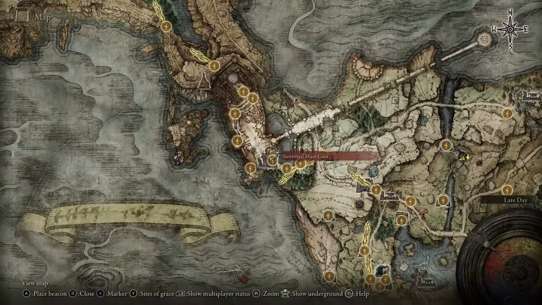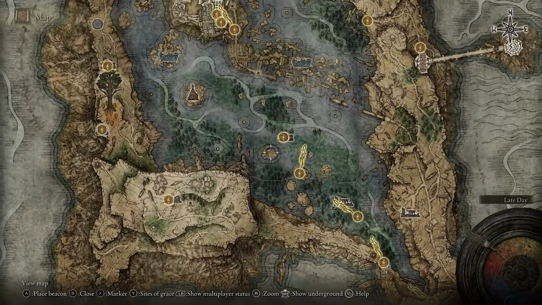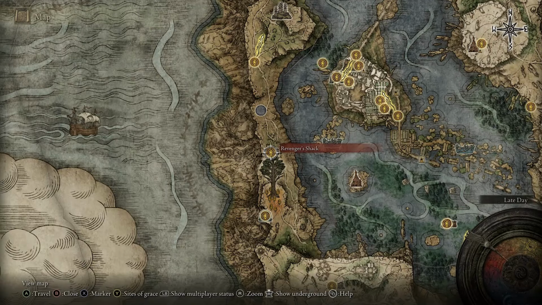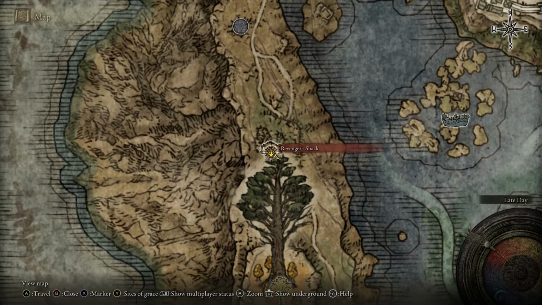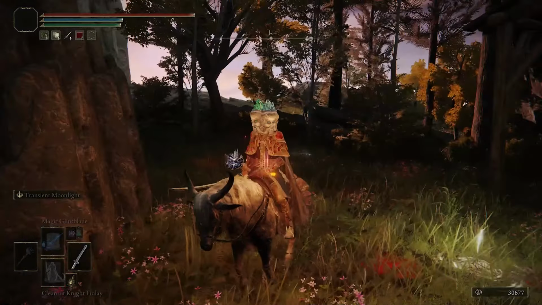Now for number 2, you will have to have made it a little ways in the campaign. You're going to be heading up in this direction as if you're going to Raya Lucaria Academy, and you're going to want to go to this right here, the Road's End Catacombs. I found that the best place to spawn in at was the Revenger's Shack Gravesite. From there, jump on your trusty steed and then just head in this direction that I show here.